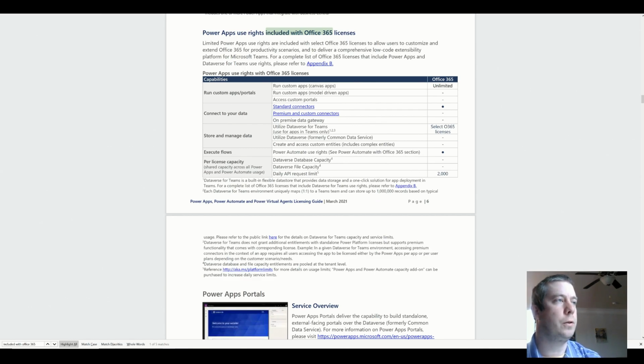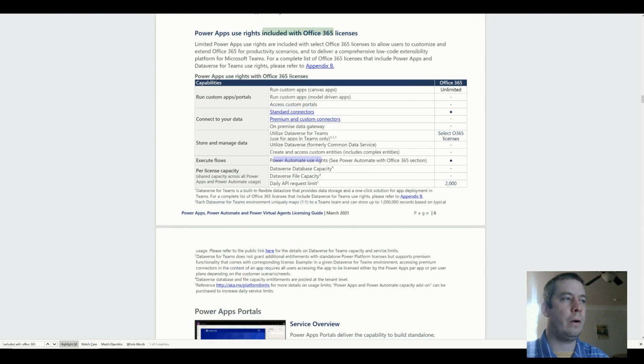Some of your users could have the premium connector capacity. All of your users don't have to have premium. Some users could have the standard connector included with Office 365. It's not all or nothing. Microsoft will work with you if you want some of the population of your organization to have premium connectors and some to not. It also gives you the power to use Power Apps and Power Automate together. You do have that.